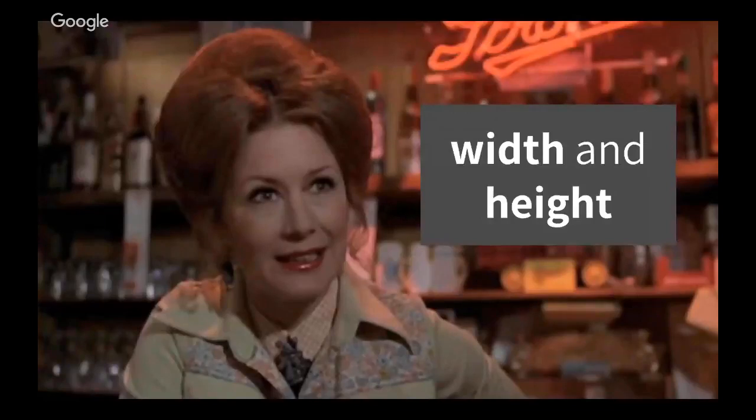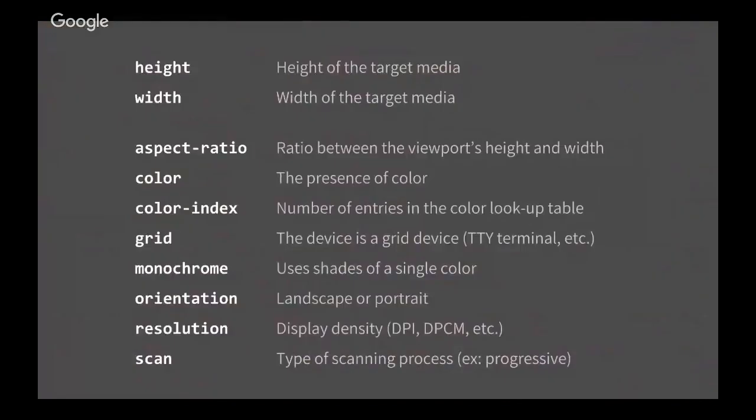So let's talk about media features. The background from this slide is from one of my favorite scenes from a movie. The Blues Brothers asked the bartender of a backwater bar what kind of music they usually play, and she answers, "Oh, we got both kinds. We got country and Western." And that's kind of how I feel about media features. In addition to browser height and width, we have 8 other media features available to work with.